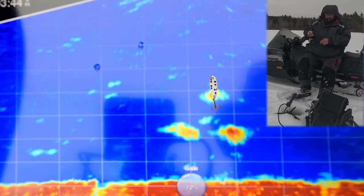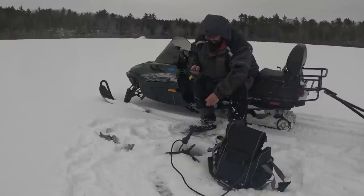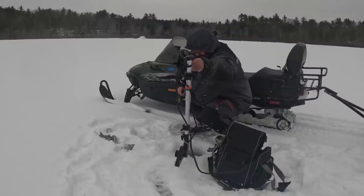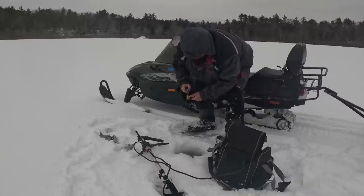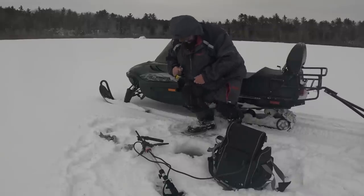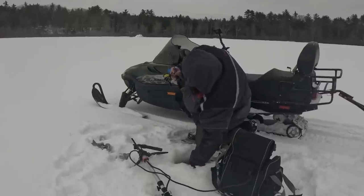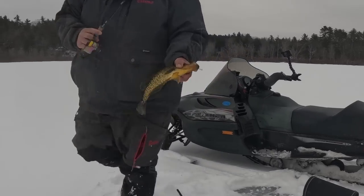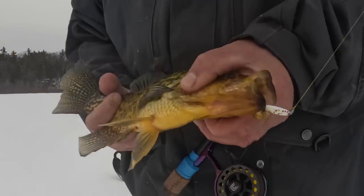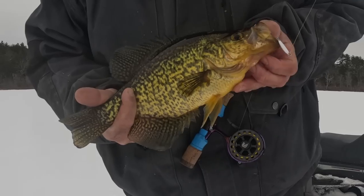Nipped it. Got it. Yeah, nice. That's a good fish. There's pure gold right there. Pure gold, boys. Beautiful. That is pure gold right there on the Wonderbread. Beautiful, beautiful crappie right there.